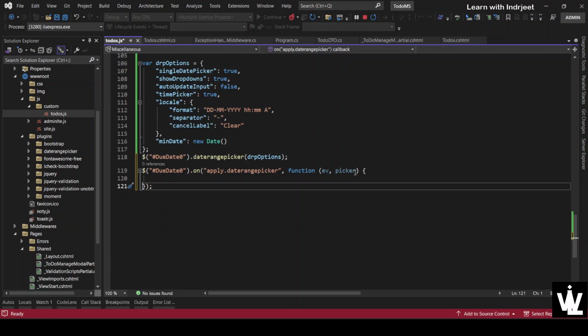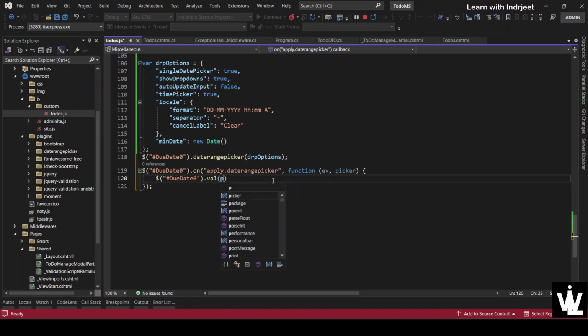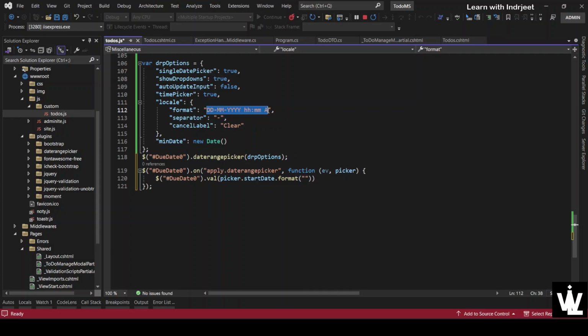What we want to do here is take this ID, copy this one, paste, and dot val. So the value is coming from picker dot startDate dot format from the moment library, and let's format this to our desired format like so.